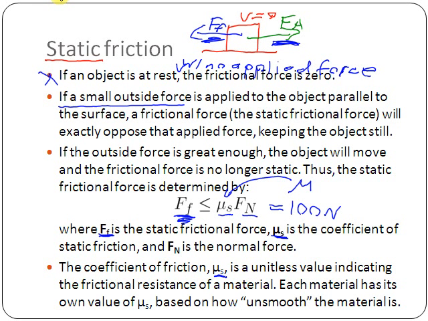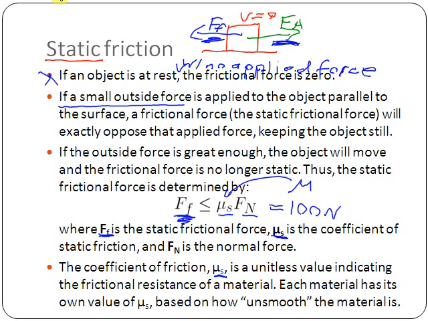There are other substances that are going to have much larger values of the coefficient of friction. For most objects, your coefficients of friction are going to be less than 1. Not always. There are some materials that have values higher than that, but for most, that tends to be the case. The coefficient of friction has no unit, so it is unitless, and you don't have to worry about putting in a unit for it. It does have a value, and that value depends on the substance you're sliding across. Okay, so this is what we have so far.